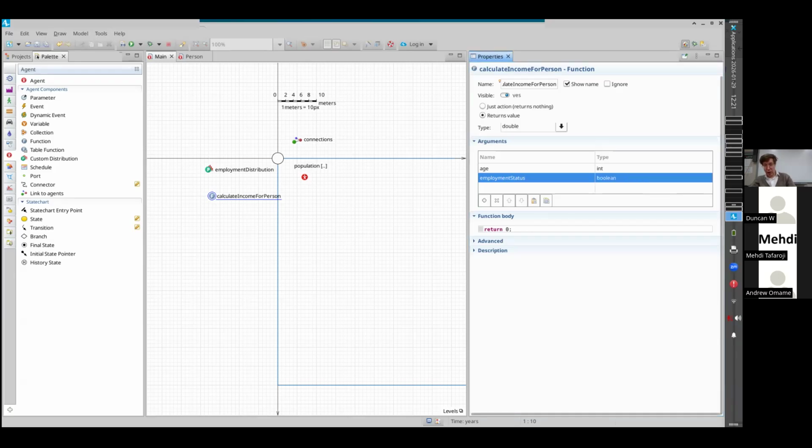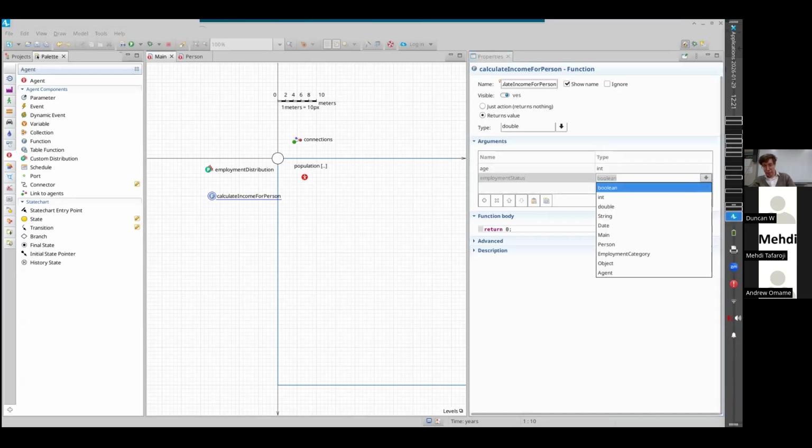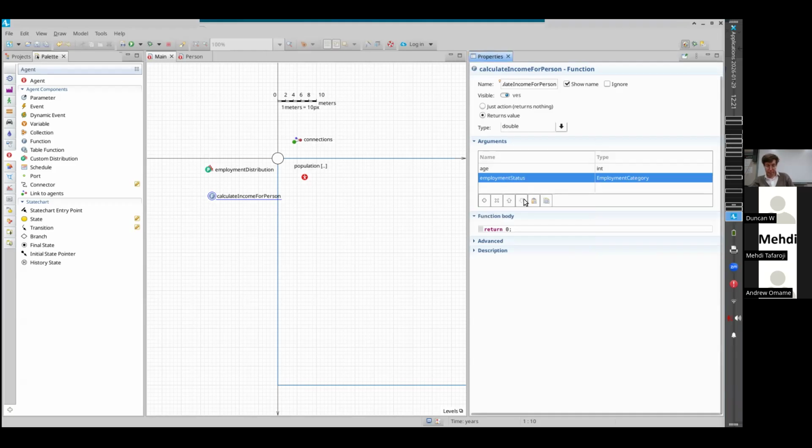And that's going to be of type employment category. Okay. And now it's going to determine the income to use.